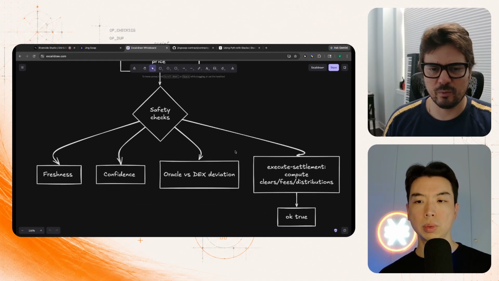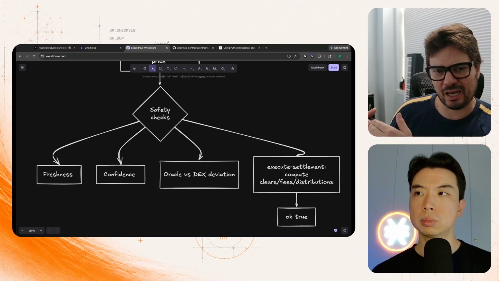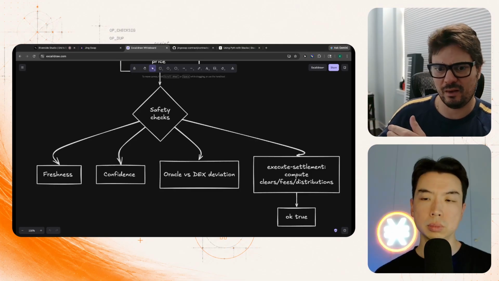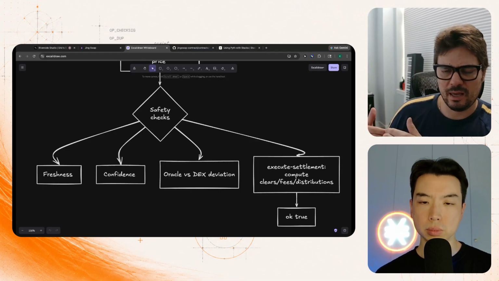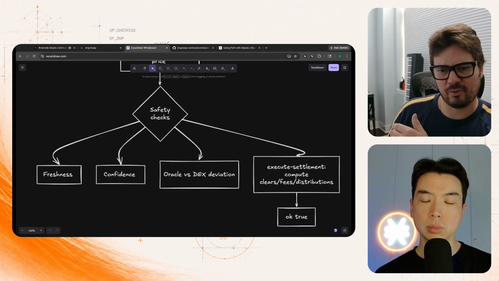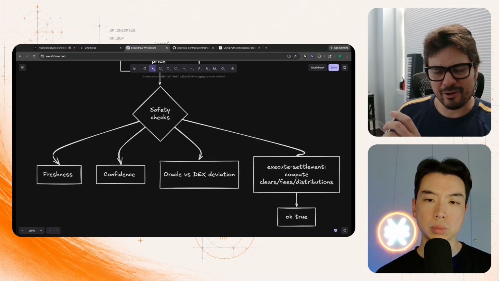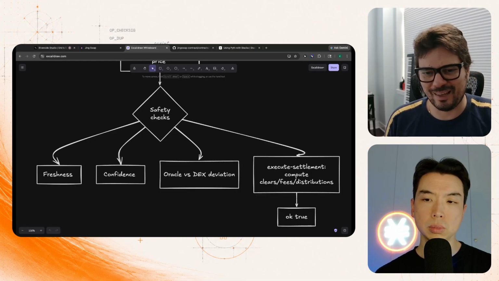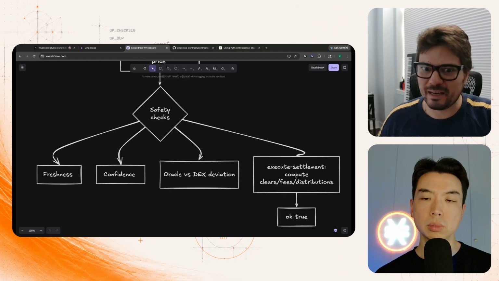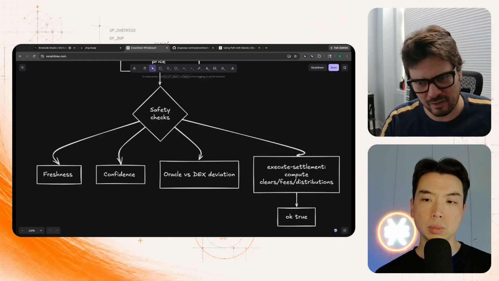And then in V2, we were also being a little paranoid, in the sense that we were checking that Pyth's price is aligned with an AMM price, in this case Bitflow. We had a max deviation of 10%. We wanted both prices to be within 10%. It's a bit paranoid, because typically a Pyth price will be more robust than a Bitflow price. Bitflow is an AMM. It can be manipulated and has less liquidity. Pyth aggregates across venues.